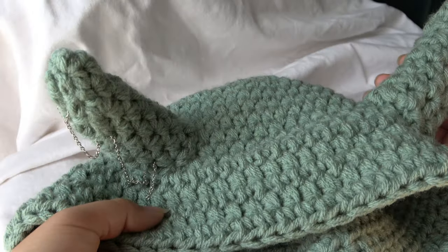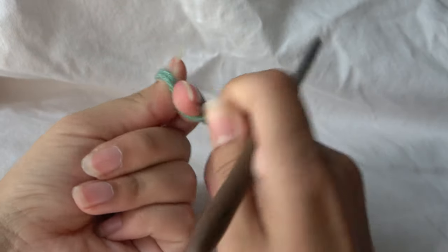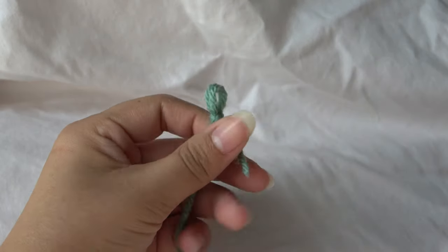And now to my favorite part, the horns. Okay, for this first part, you will chain 11 and slip to join. The chain should be about 4 inches long.